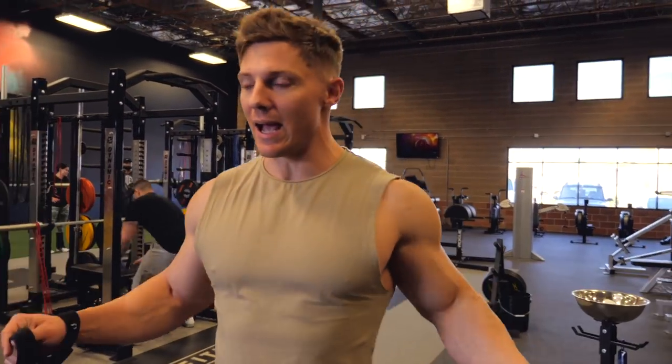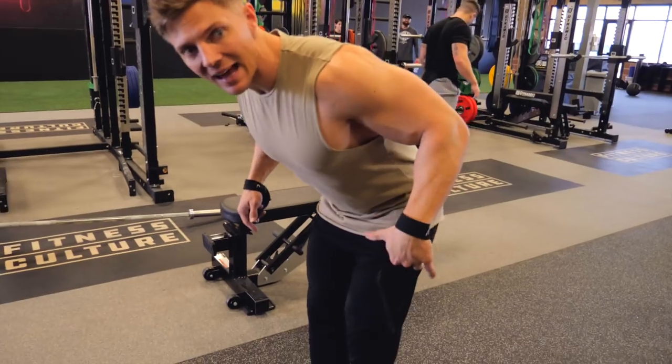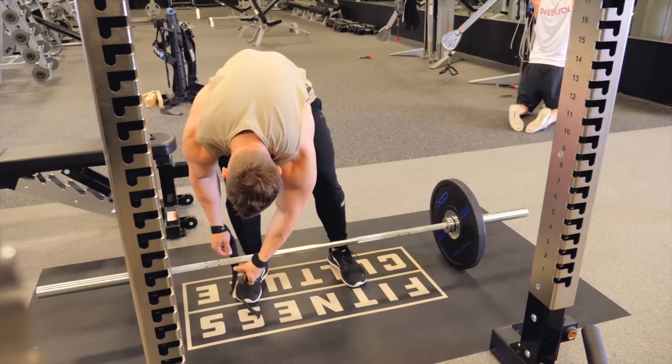So the biggest things we have are back muscles, a pull down and a row. We're working the lats, lat width, lat thickness. So we're starting off, like I said, with body weight. Now we're going straight into our row here. Everything's prescribed. Everything is laid out in front of us on this program. All we've got to do is give it 110% effort, use perfect form, and show up.